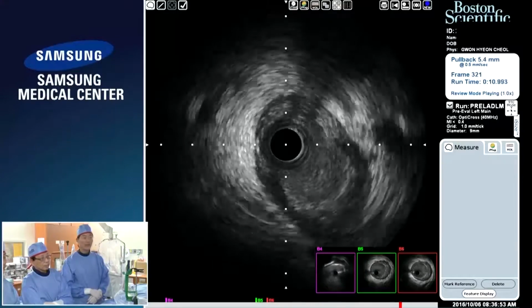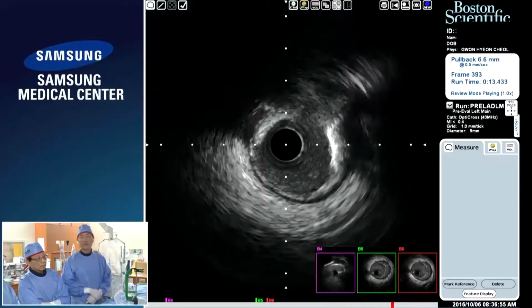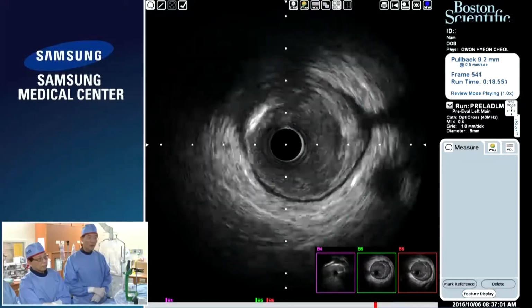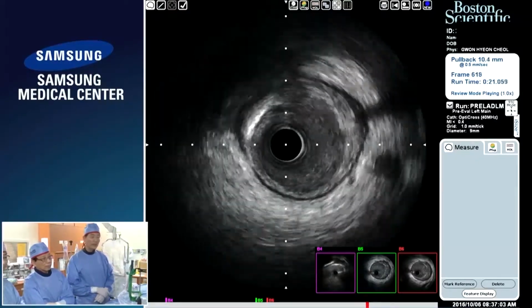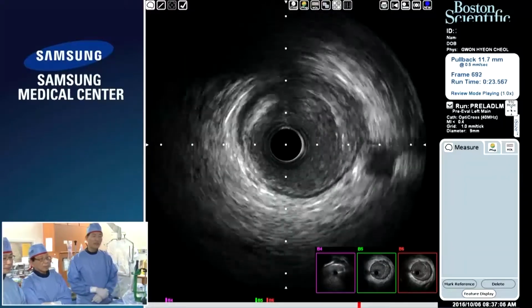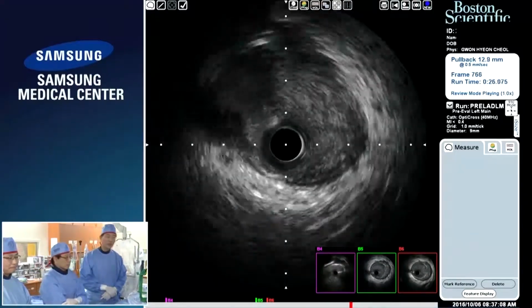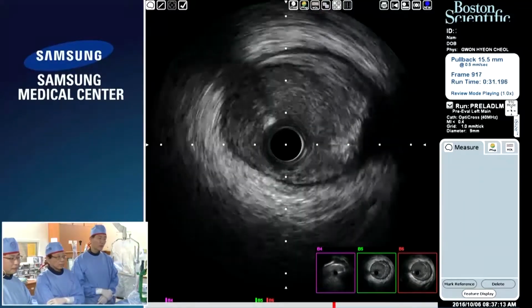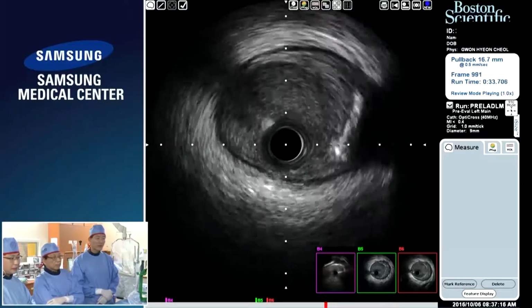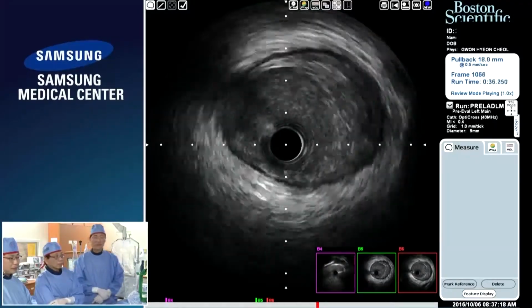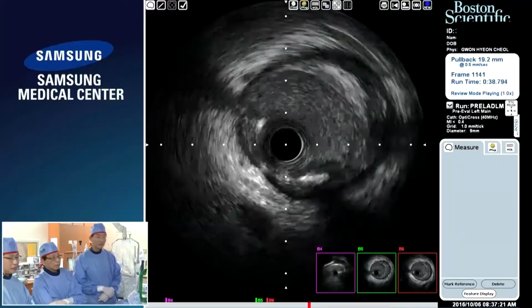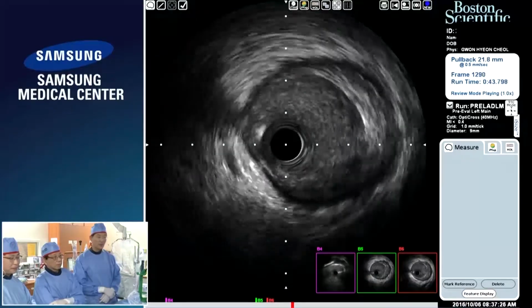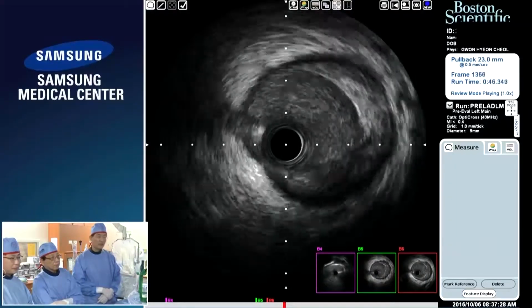most important finding in IVUS for bifurcation stenting is the vessel size. Also, the calcification distribution is important. So, from mid LAD, we can see the vessel size is about 4, the lumen size 3.0. So basically, we need a large stent. It's proximal to septal diagonal branch. LAD is 4.0, definitely 4.0 vessel. This is very large. There is about 30% diameter stenosis here, not severely calcified.